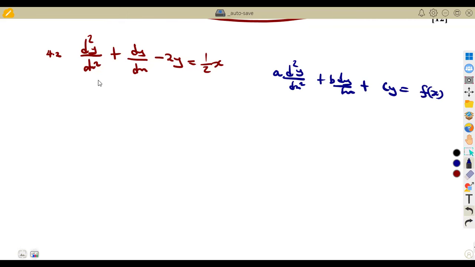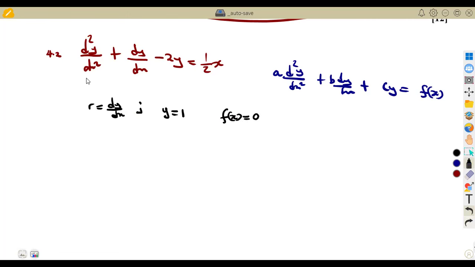Remember, this is the format that you're supposed to have. And from this, you're supposed to formulate what is called the auxiliary equation. The auxiliary equation is the one where wherever there is a dy dx, we are going to let that be equal to r. And at that moment, we are going to let y be equal to 1. And f of x, this function of x, which represents a linear function, half x, we are going to let that be equal to 0. These are the conditions that we have.